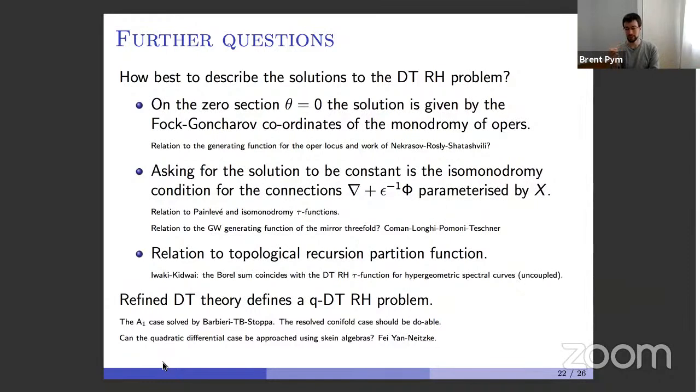Right. So I guess the idea would be, if you had some a priori other construction of this connection, then you could read off the DT invariants from the connection by looking at solutions. So is there any chance of constructing that connection by categorifying everything and using this whole mixed Hodge formalism? I maybe mean expressing it as a Gauss-Manin connection or something like that. Yeah, no, I have no idea about how one would do that.